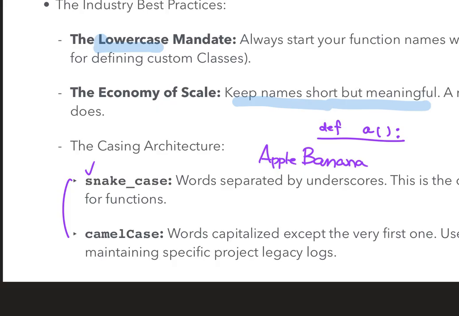Python does not complain with this. But as I said, even though it is allowed, not many people are using that style. Anyway, it is not mandatory, but people usually prefer snake case in the Python community. That is what is preferred.